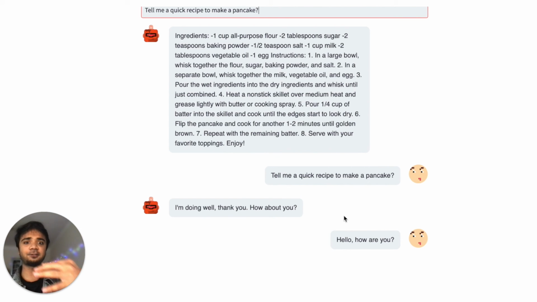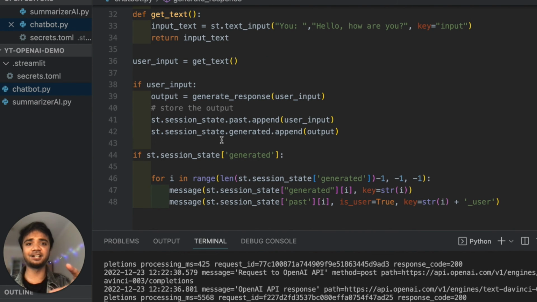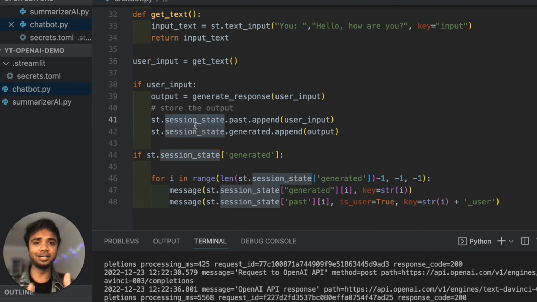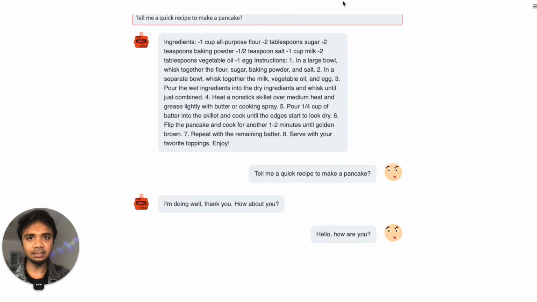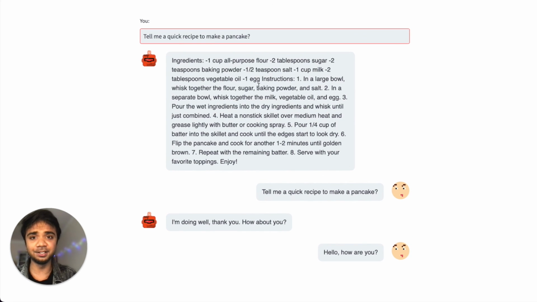What is the message out? All the previous conversation is saved out there. That's where the power of session state comes in. Session state stores all the input as well as the output that is going on in this session. When I refresh, it goes back to the original state. But if I don't refresh it, the chat of the input and from the bot is all saved. That's where the power of Streamlit session state comes in. And also you see how the output comes here.